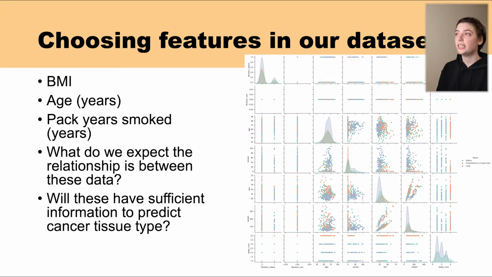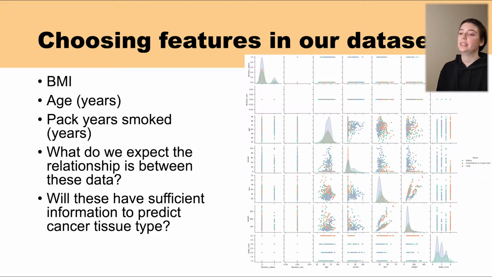One way of doing it manually is producing a pair plot, essentially looking at the correlation and plotting the distributions of each of your variables, and then choosing which ones look like they separate the classes out better. Looking at this, I thought that BMI seemed to provide a fair bit of information, smoking seemed to provide information, and so did age. So I chose these 3 features to proceed with for this experiment.